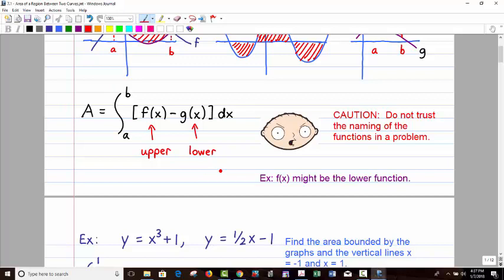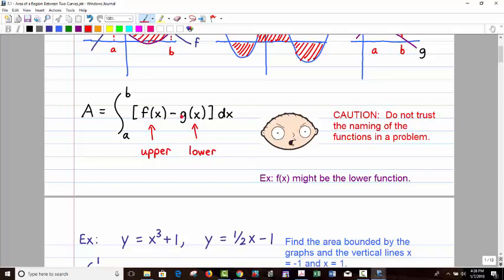Of course, if you get 0 or a negative answer for your result, then you've done something wrong anyway, because the answer for area has to be positive. Definite integrals in general can take on any real number value: 0, positive, negative. But if you're finding area, you must absolutely get a positive answer.